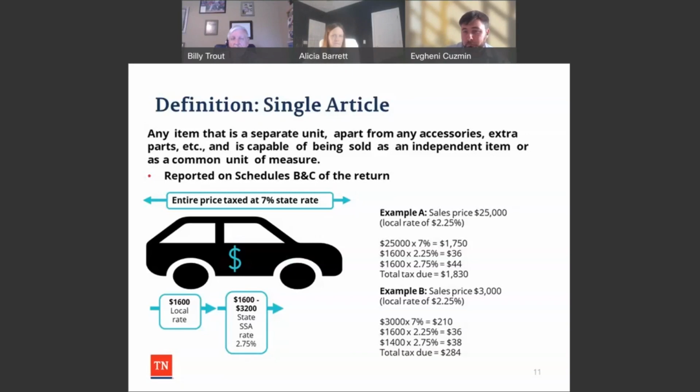I think that's a good point, and thanks for those comments. One question that one participant had here is pretty basic but important. If all of my sales are to resellers who provided me with resale certificates, then do I need to continue to file a sales tax return? Oh, I can answer that. Absolutely.